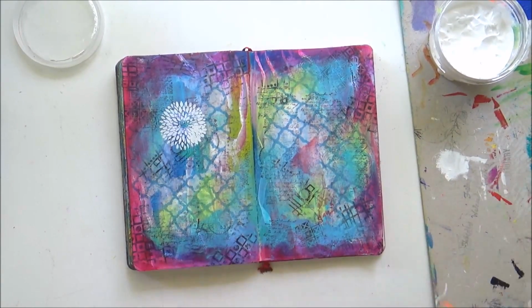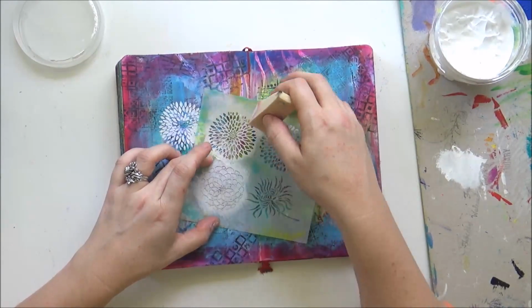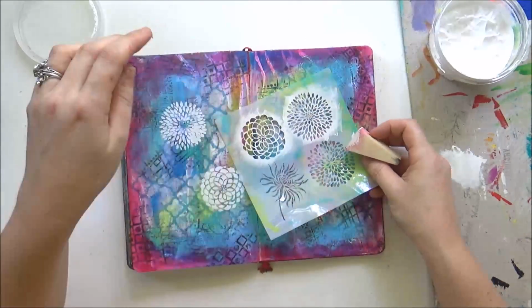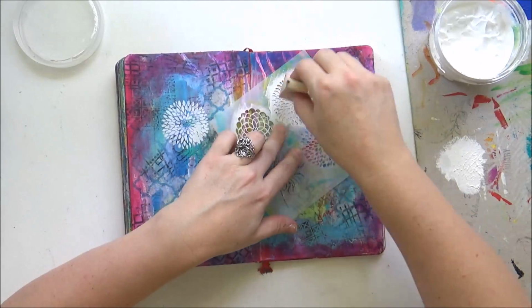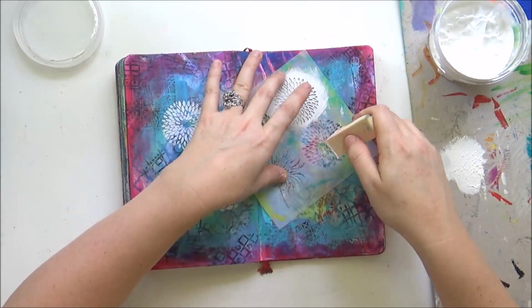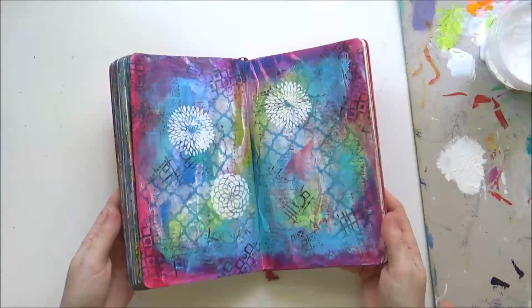And it doesn't really matter if they're not perfectly detailed, if they're a little bit smudged, who cares, it's just mixed media, it's your journal, you can do whatever you like. It doesn't have to be perfect. And because this stencil is quite thin, I can really apply it into the little nooks and crannies of my journal again, like I have with the texture plate earlier.